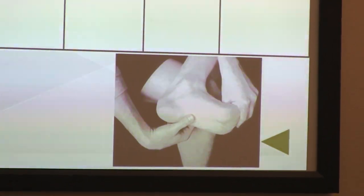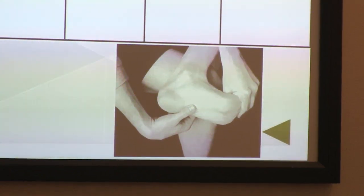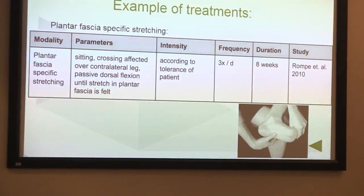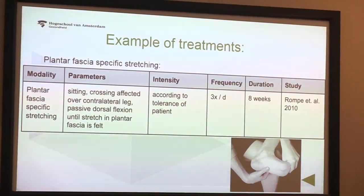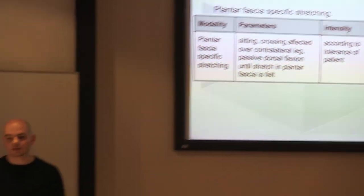to him. And also that was from the same study, this example, also from Petal. He did it for 8 weeks and 3 times a day. Advantage over the shockwave therapies, there's no machine required, no investment. Therefore, the disadvantage is the patient has to do it himself, and of course he has to do it correctly, so there's the instruction, but still a very effective treatment as found in the study. So with the second line of treatment, I pass it over to Matteo.